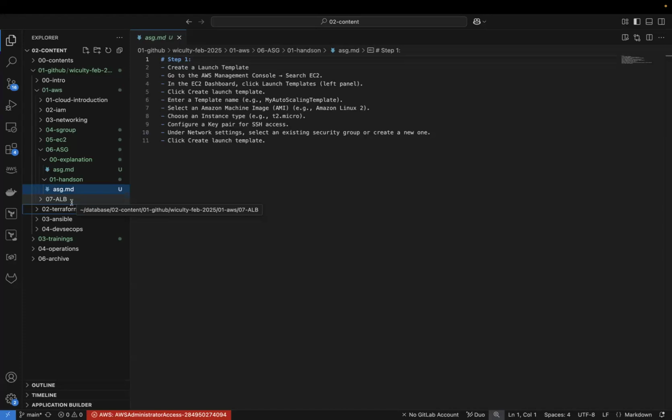Like, load balancer and proxy, are they the same or different? Yeah, I'll explain about that in the load balancer. Many people have this question, the difference between load balancer and proxy. It will be pretty confusing, but I'll explain what is proxy and what is load balancer.